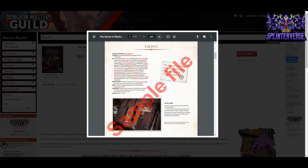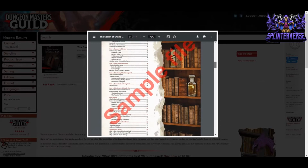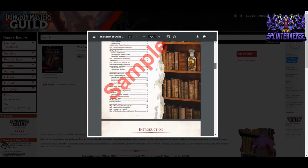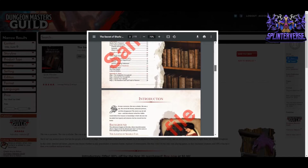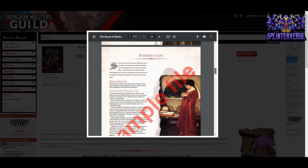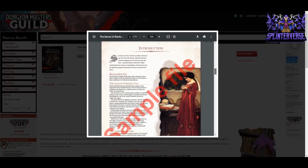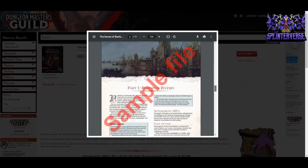So you get to see 11 of those 40 pages. Got all these parts here. Part 5 of the adventure plus a conclusion section. Then your magic items, your monsters, NPCs. Whole section on the riddles with the player handouts and maps. So yeah, if you like puzzles and stuff, this one seems like it's going to be really fun for people that like puzzles and different things.